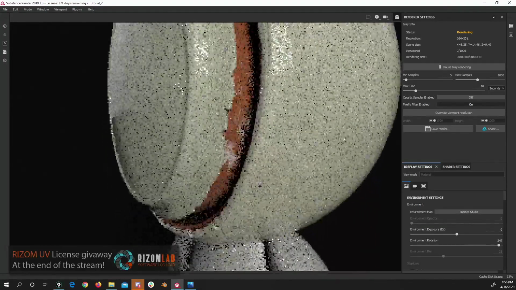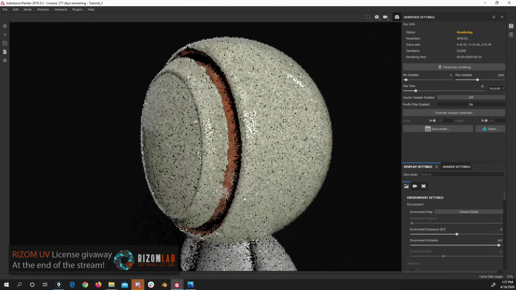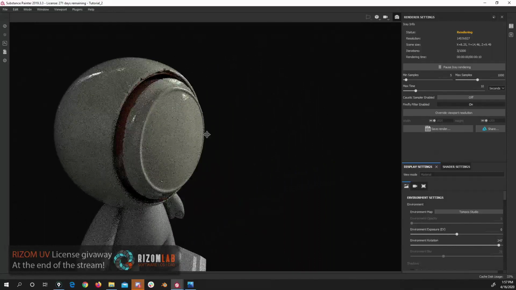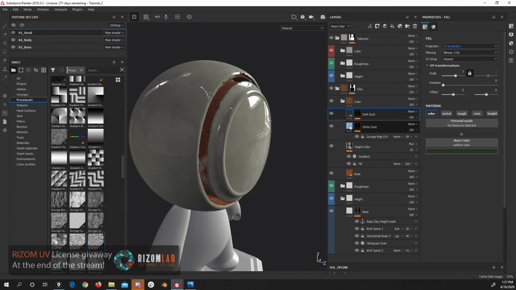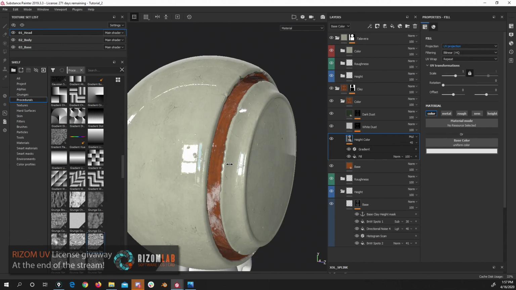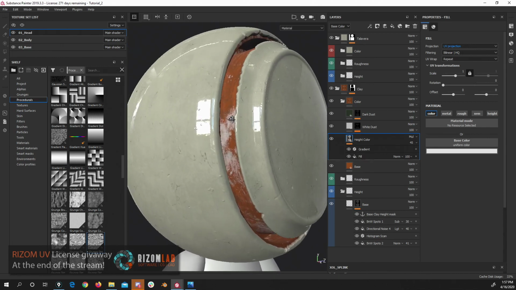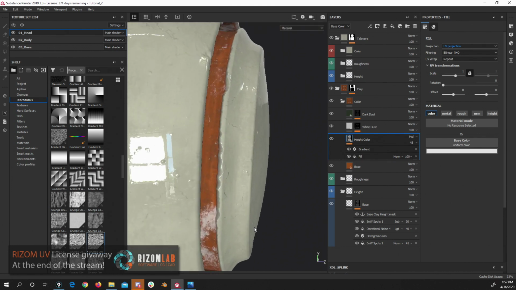Get a close-up. Okay, I think what I will adjust right now will be, maybe increase a little bit this, to make that anisotropic noise a bit more noticeable.